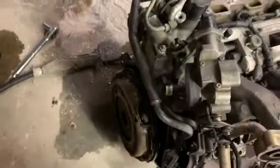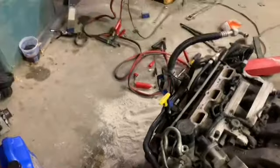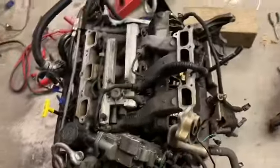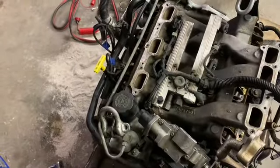Well, I had the starter off, put it back on with only 2 shims. Before I did that, I tested it off the engine. It spins like you'd expect a starter to. Put it back on, still did the same thing. So now I'm gonna go full retard, I guess, and diagnose this deeper, because I don't know if something was bent in the valve train or what.